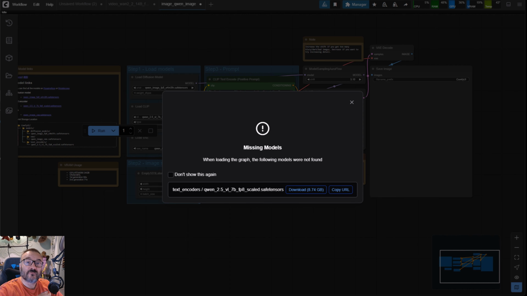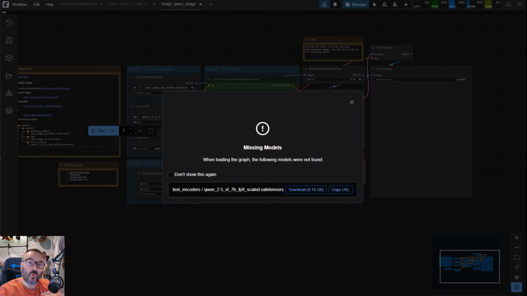By the way, if for some reason you're loading your workflow and a message comes up on the screen saying we're missing models, that is very common, because as new workflows are released, new models come out, and they're not yet on your computer. Those models, because of their size, are not included with the original installation of ComfyUI, and you need to download them later as you work with a specific workflow.